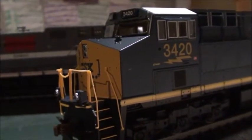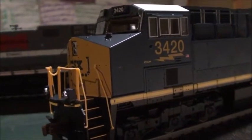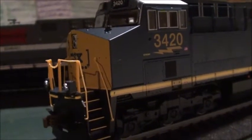And the grills, I realize, are not see-through compared to the rivet counter version. Less detail on the fuel tank, because I realized they did not put the bell on the other side. Here, I'll turn it around. Usually this is the area where the bell is, the e-bell, but it's not there. So they should have a detail kit set released sometime soon, so maybe I'll look forward to getting that.